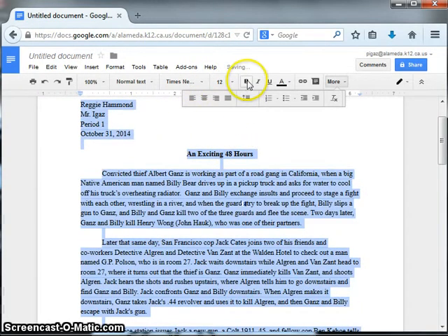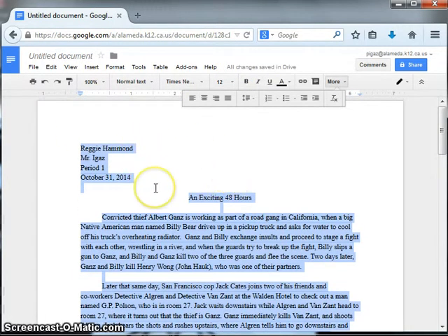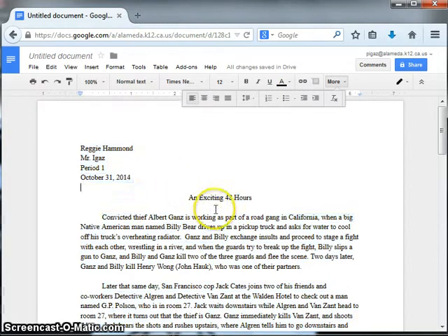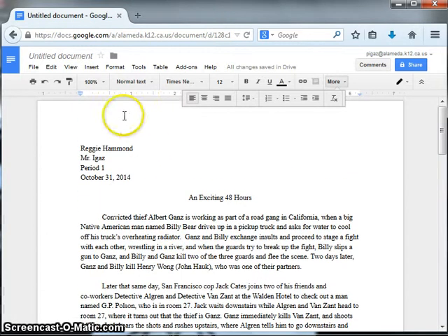Then some of it's bold, you can make it all bold and then make it unbold. None of it should be bold. Okay, so that's the next thing. Now you've got your heading, and you've got your title, and you've got your text, and it's all 12-point Times New Roman font.